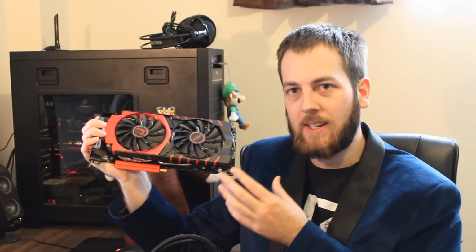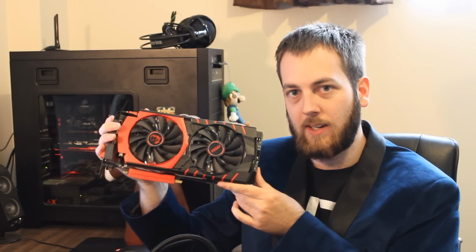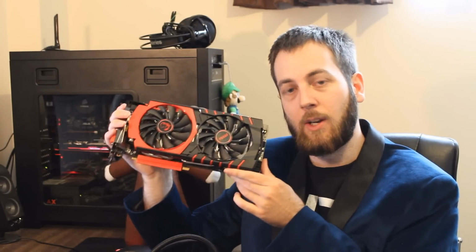So how I'm going to frame it is this way. If you're not interested in overclocking your GPU at all, and you just want a good solid 980 Ti that's going to do very, very well, and you're just going to put it in your PC, load everything up, and forget about it, then go for the Gaming 6G 980 Ti. This one right here. It'll do you just fine.